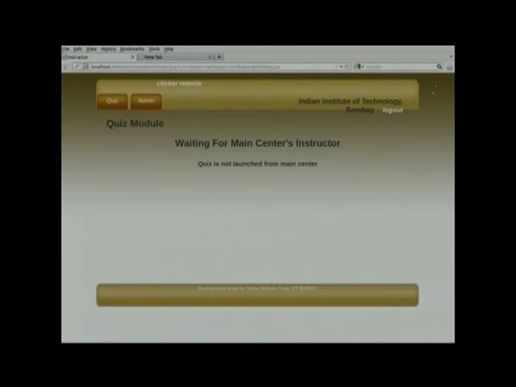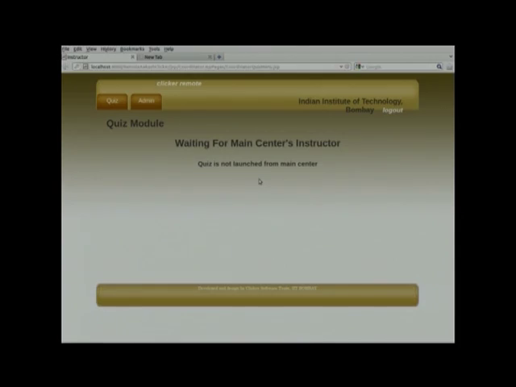Now, as I have connected to the Wi-Fi, I am not able to see that error which was coming earlier. So, I am connected to the Wi-Fi. It's reading the main center, that is the IIT Bombay. Now, I will tell you what you are supposed to do with the IP.